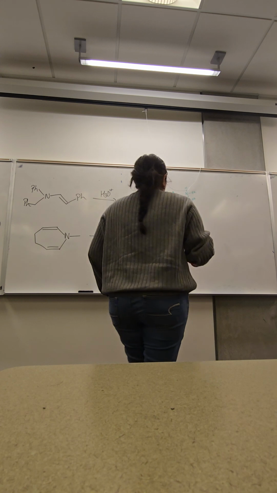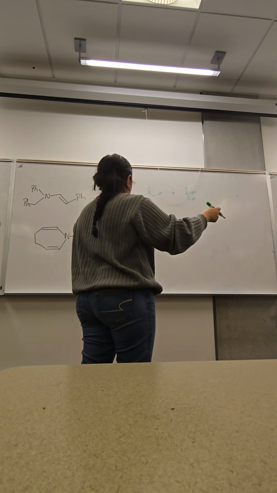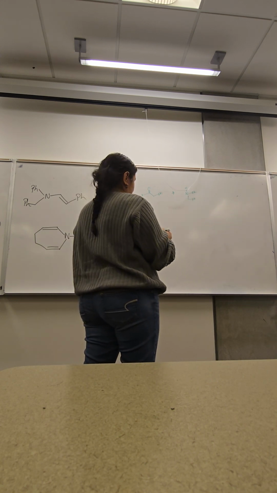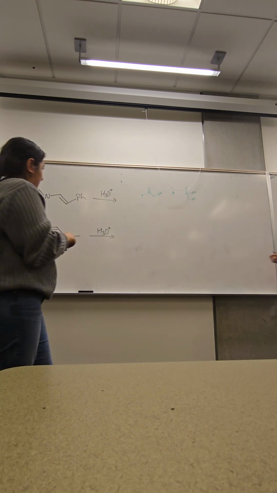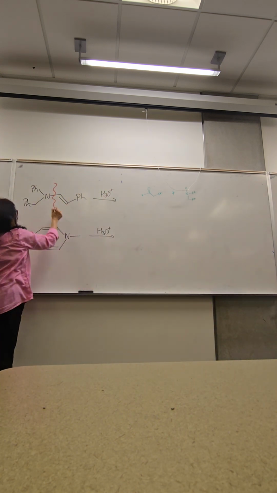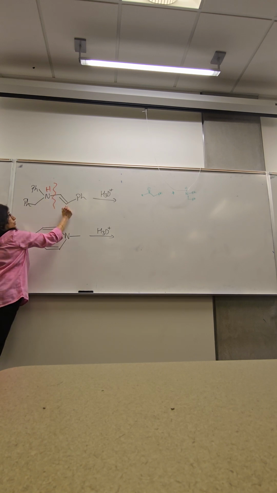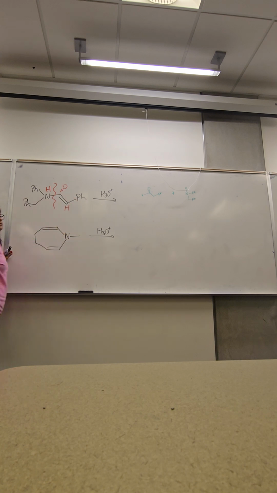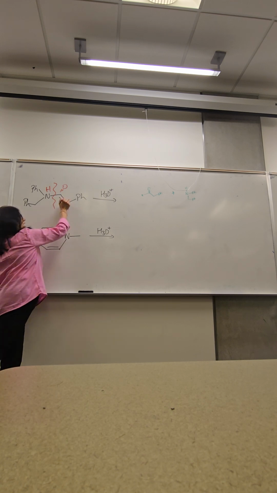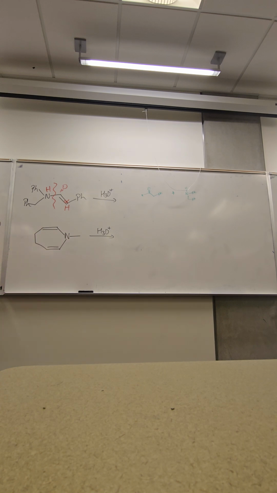Exactly. So once again, where are the bonds that are breaking? Where is water going? Bonds breaking right here. That's the bond that was formed. One H is going here, one H is going here, O is going here. Isn't that right? Everybody gives us those products. This is not imine, this is enamine, which means that's your alpha carbon. So if you're doing the same here, get creative. What is the product? Anybody?